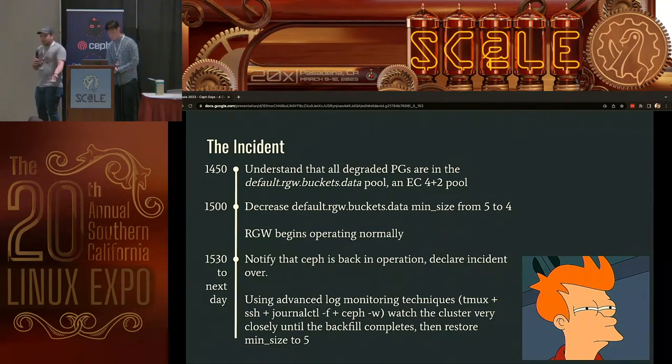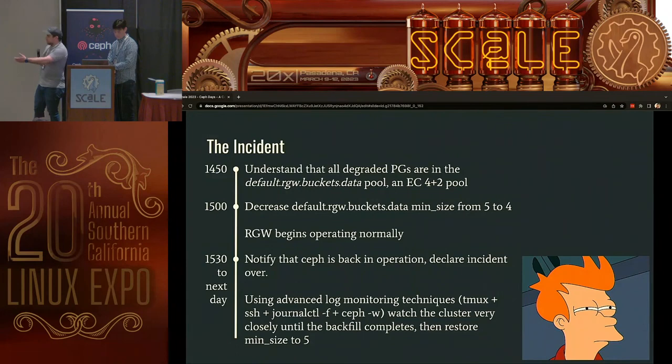And through this debugging process, we were able to narrow this down to, oh, we had lost an OSD the night before that was still backfilling. Now we had just lost a second one. These 2 hard drives had happened to coincidentally be the ones that were in this initial pool of disks. So they were storing a lot of the RGW data just because that's where the PGs were distributed, and we didn't have a large enough PG count to actually spread it out over the many, many OSDs that we'd added in the meantime.